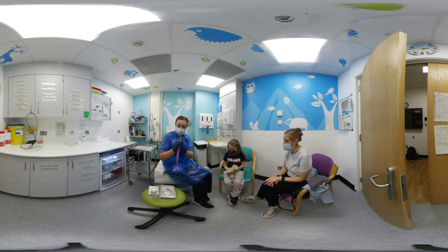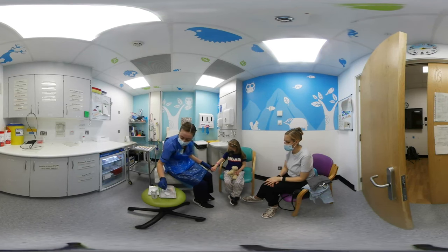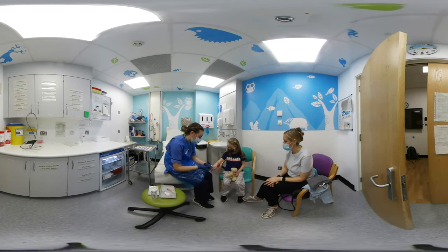So first thing I'm going to do is put this around your arm — this is the tourniquet, it gives it a wee squeeze. I'm going to have a little look at your hand and see where's the best spot. You can see it there. So I'm going to give it a little clean just now. The hand's nice and clean.